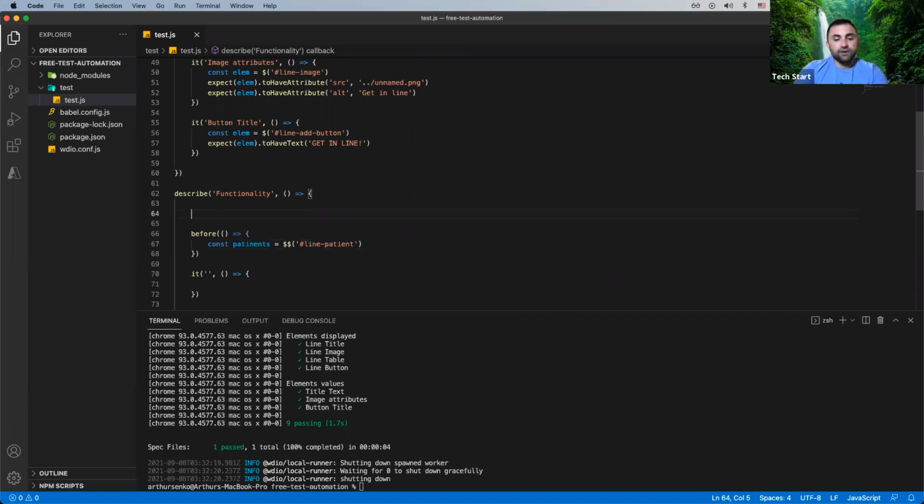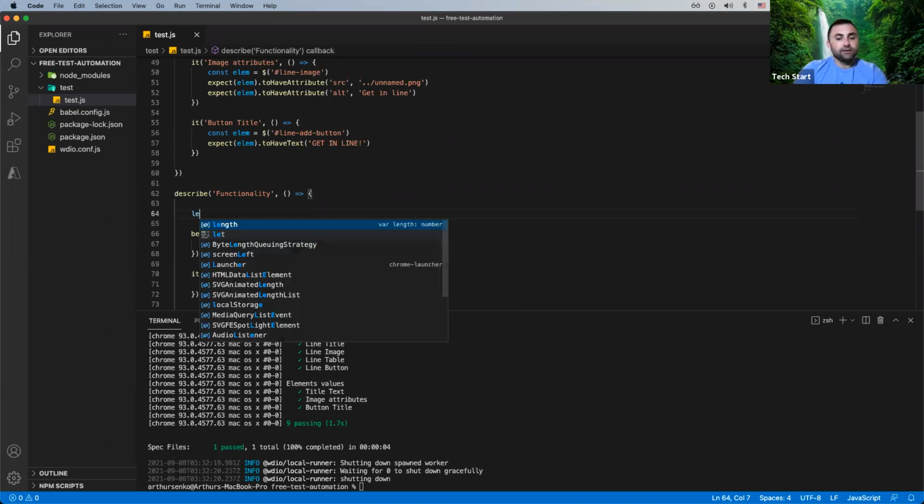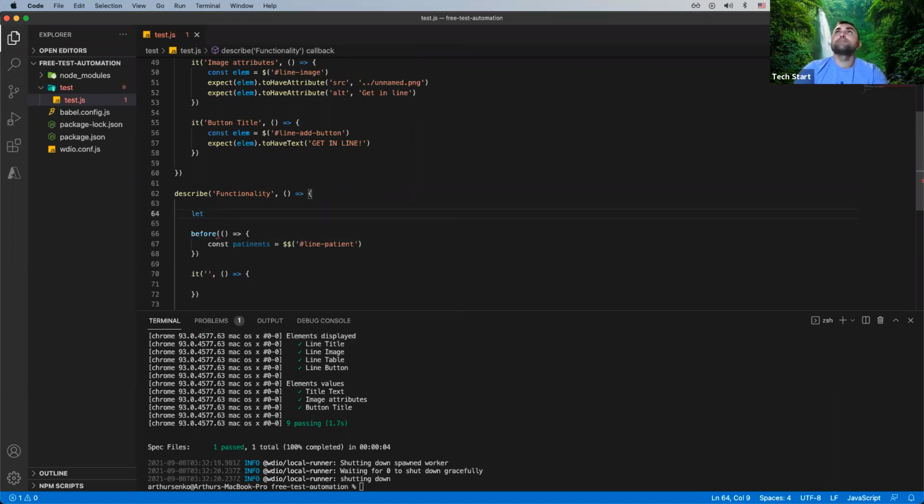On this level, I'm going to create a variable, let, not like this. Let me call this array, because this will be an array of people, and this patients, and it will be empty for now.